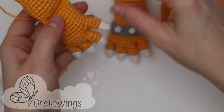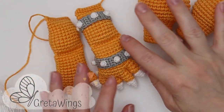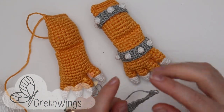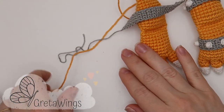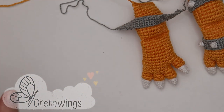Now we will make more details for these arms. A lot of details, I know. But like this piece, we need to make 4. I already made 3 for both arms, and we will make the number 4 together.